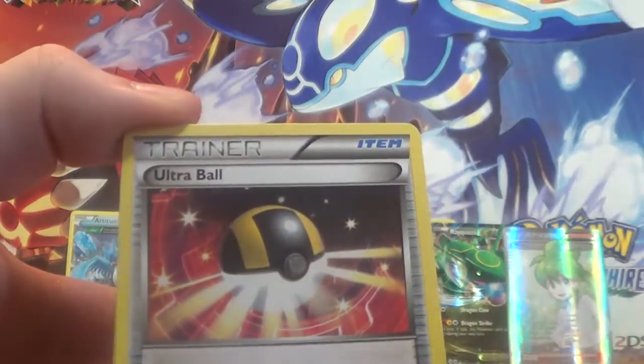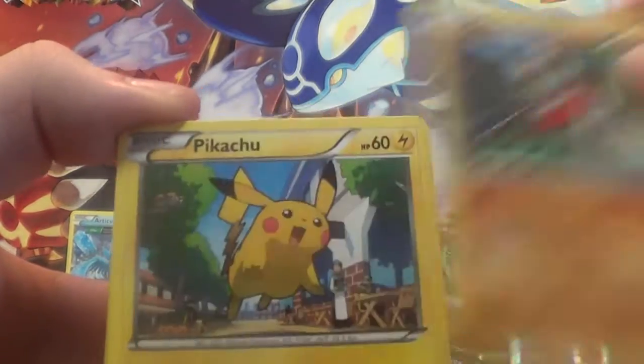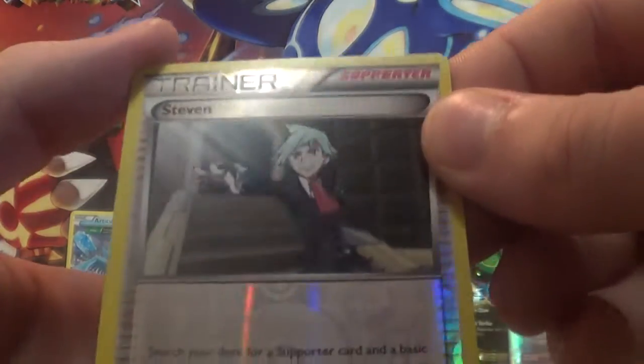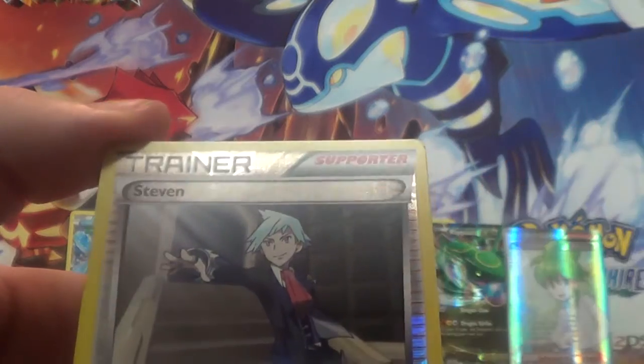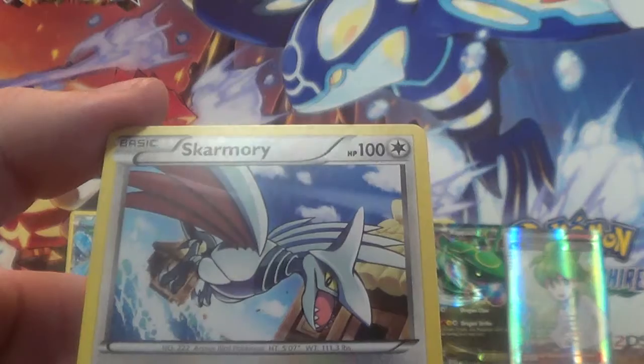Dutrois. Another Latios Spirit Link. That's good to have. The Ultra Ball, the Trainer's Mail, Talo, Execute, Hawlucha, Pikachu. A shiny Steven. Is this going to be like Wally? We get a shiny Wally and then we get a full art Wally? Or are you going to get a shiny Steven and then a full art Steven? Then the rare of the pack is Skarmory.